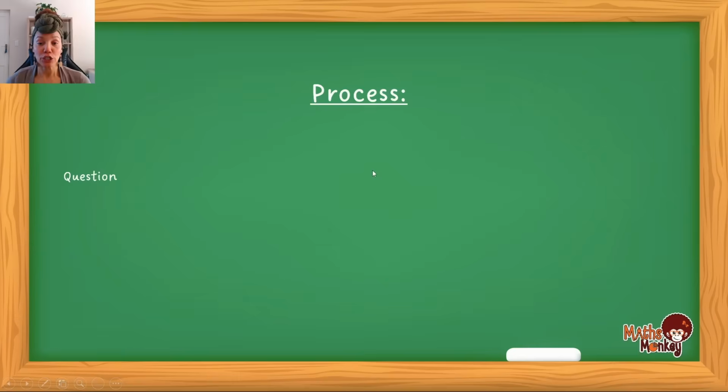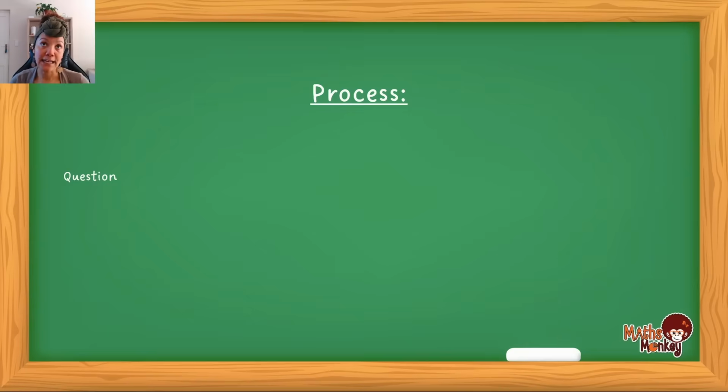If we just look at the definition of the word data handling, it means that we are working with information, we are working with data. What data we will work with will depend on a question. So the data handling process will always start with a question. What am I trying to answer?